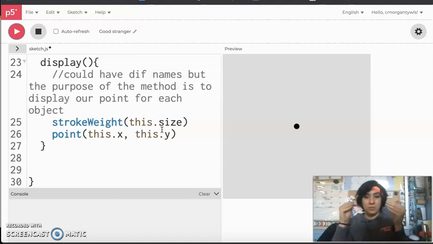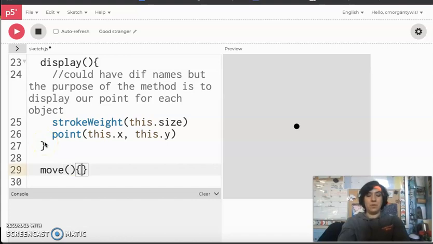Displaying is one action, movement is a second action. And what we're going to see as we go on with this is that for any different action we're doing, we want to try and break them down into little pieces. So now it's displayed. Let's make it move. Underneath the display method, outside of the curly brace for display, I'm going to make it move.